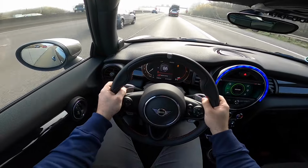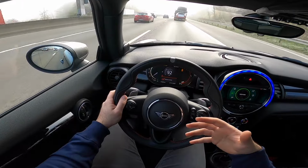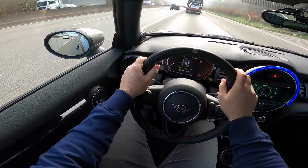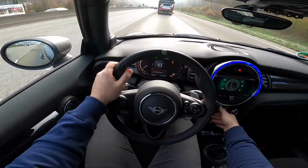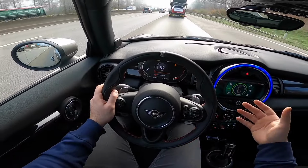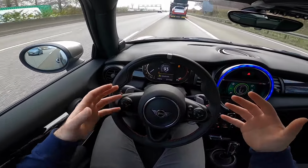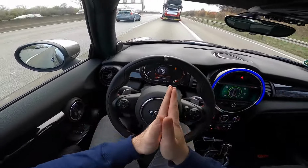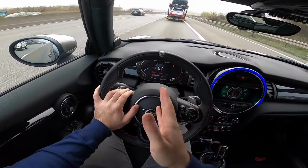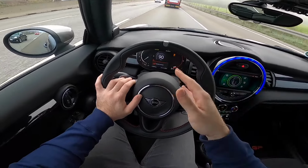Alright, let's come to the driving experience of this car. Now the first thing I noticed when stepping into this car and driving was the firm suspension, which you could expect. It's a John Cooper Works model, and Minis in general are more on the firmer side, which I personally like a lot. It gives you this nice sporty go-kart feel, especially because the wheels are far out at the ends of the car. That means this car is very pointy in corners. It's a great feeling when going through fast, tight corners.